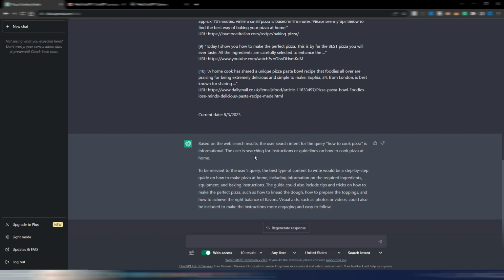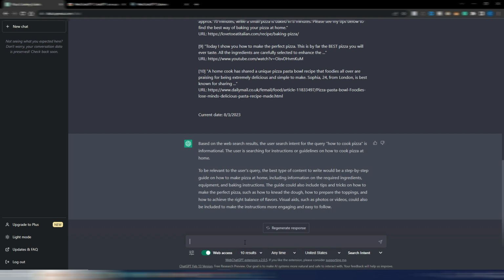The user is searching for instructions or guidelines on how to cook pizza at home. To be relevant to the user's query, the best type of content to write will be a step-by-step guide on how to make pizza at home, including information on the required ingredients, equipment and baking instructions and so on. So as you can see, ChatGPT is also suggesting the kind of content you need to create to be more relevant for this specific query.